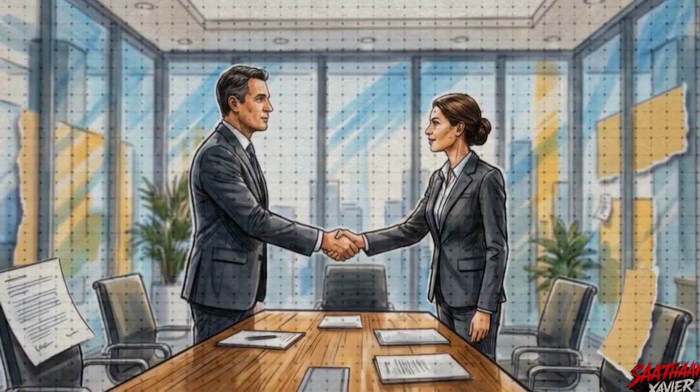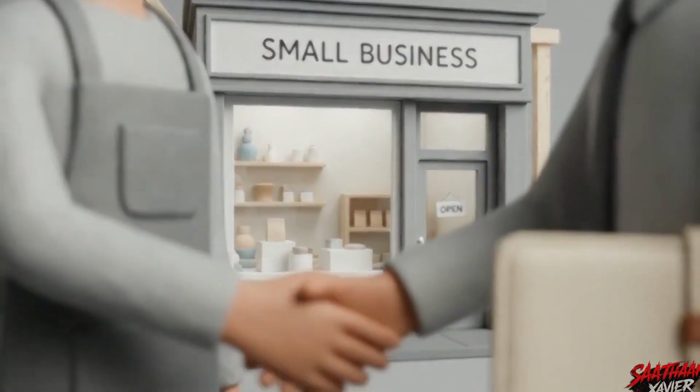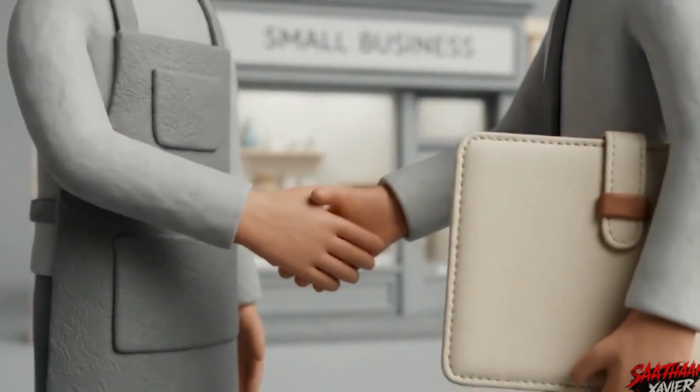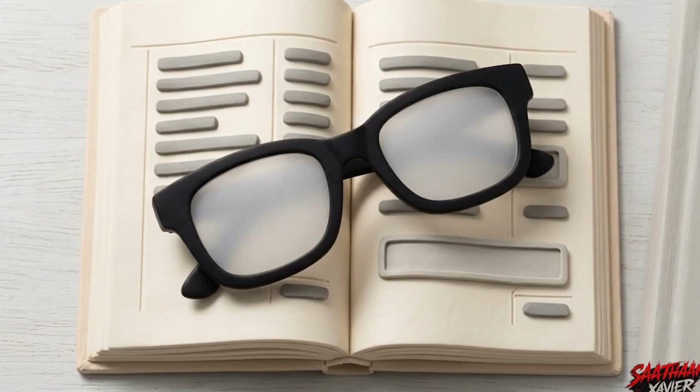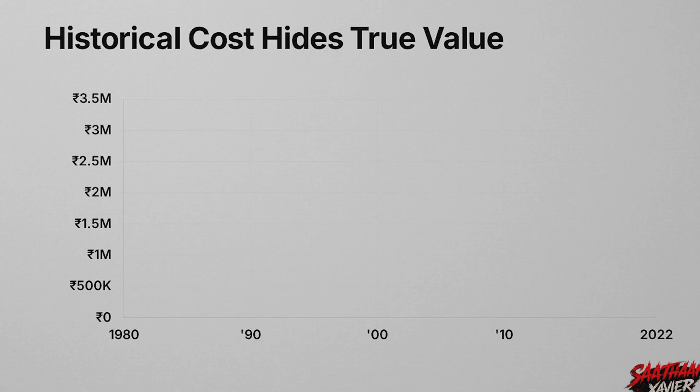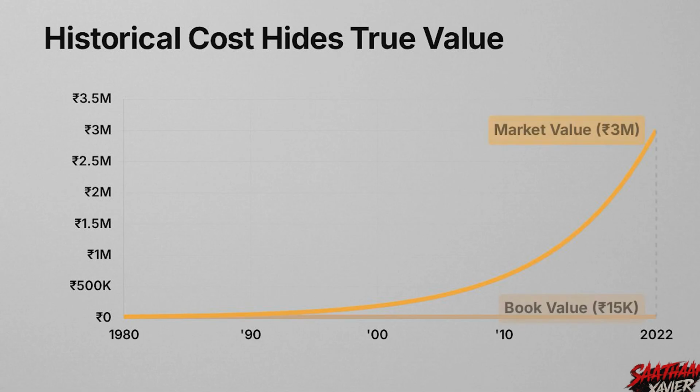be shared? The primary goal of preparing final accounts is to provide a true and fair view of a business's performance. But that view comes with strict, legally permitted blind spots. Accounting rules mandate we report assets based on historical cost. A house bought for 15,000 rupees in 1980 might be worth 30 lakhs today, but the balance sheet will stubbornly report the original 15,000 rupees, completely ignoring decades of inflation.